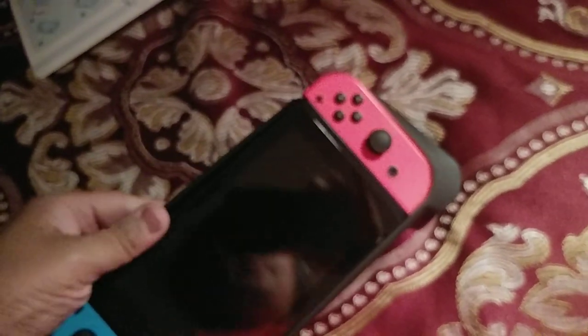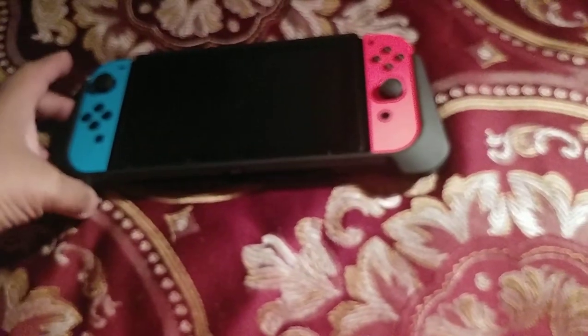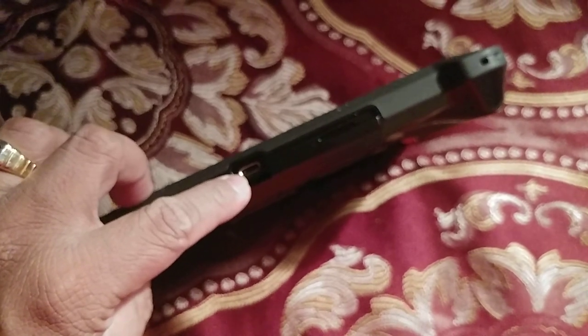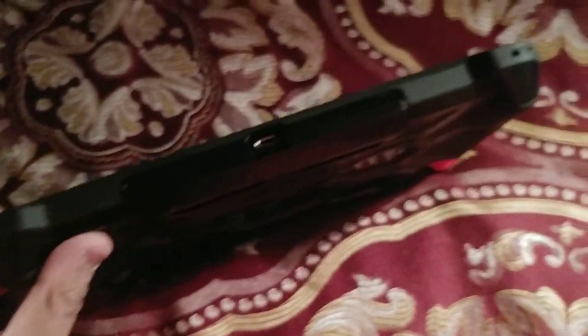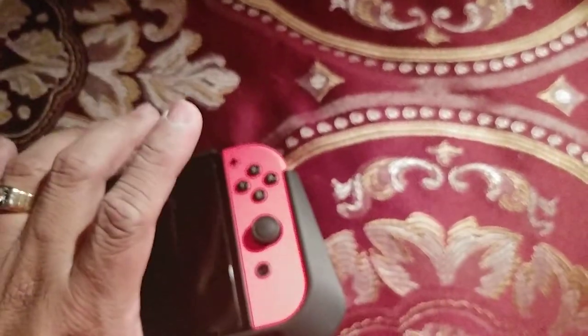Another thing I like about this one is it comes with a stand, which is pretty cool. So with your Nintendo Switch, you can take off the Joy-Cons and use it that way. I'm going to attach my Nintendo Switch right now. I already have a glass screen protector on it. It's got cool openings for airflow, the 3.5mm jack, the game cartridge slot, the charging USB-C port, and the speakers. There's also what looks like a spot to attach a small lanyard or wristband, which is pretty cool.